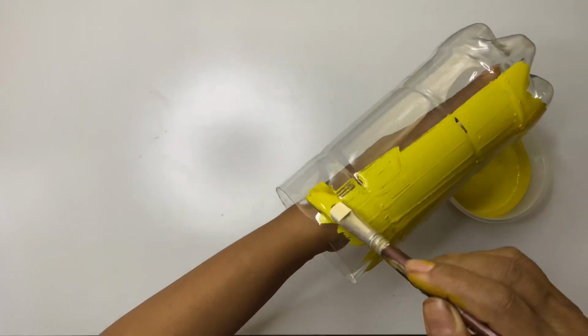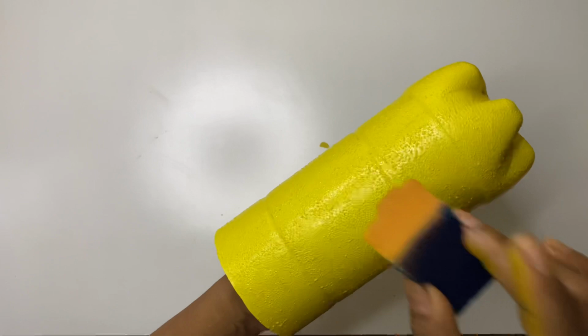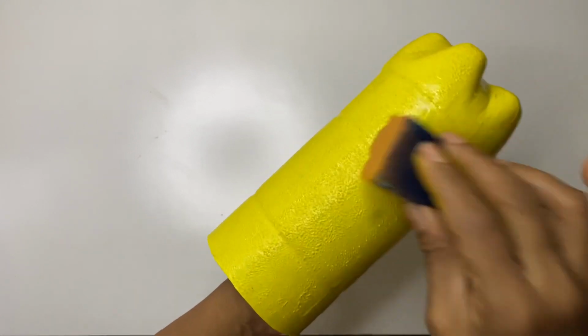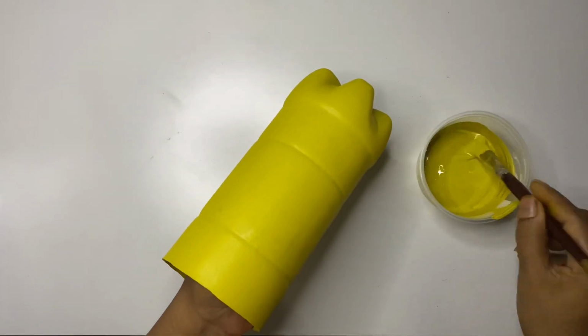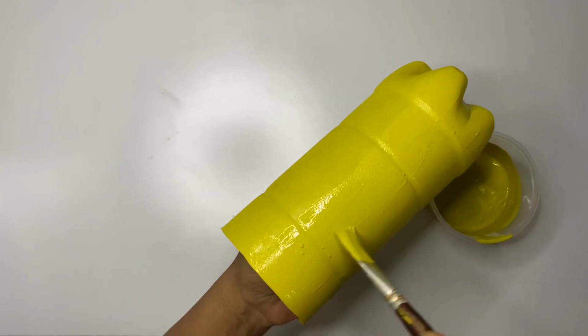Apply the paint on the bottle using a brush. After applying the paint with the brush, dab with a sponge all over until the paint appears uniform. Give a second coat of painting after the first coat gets completely dried.